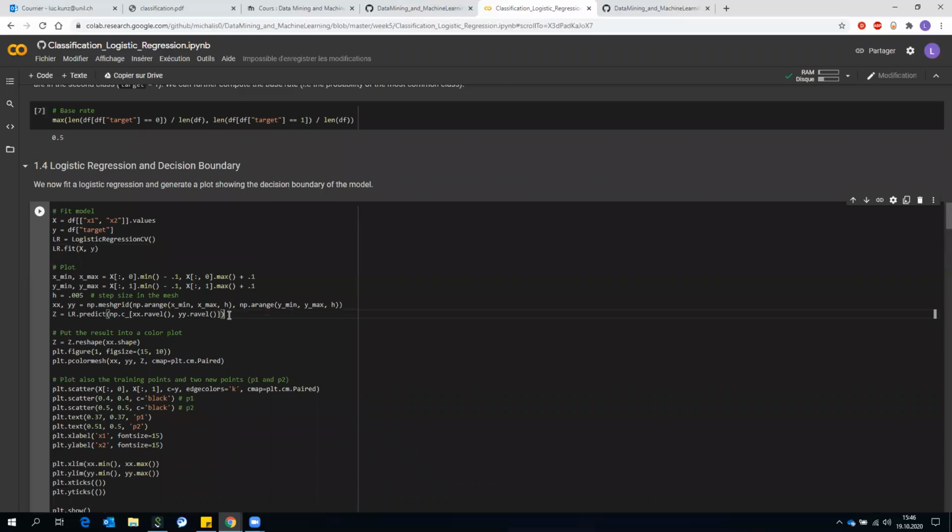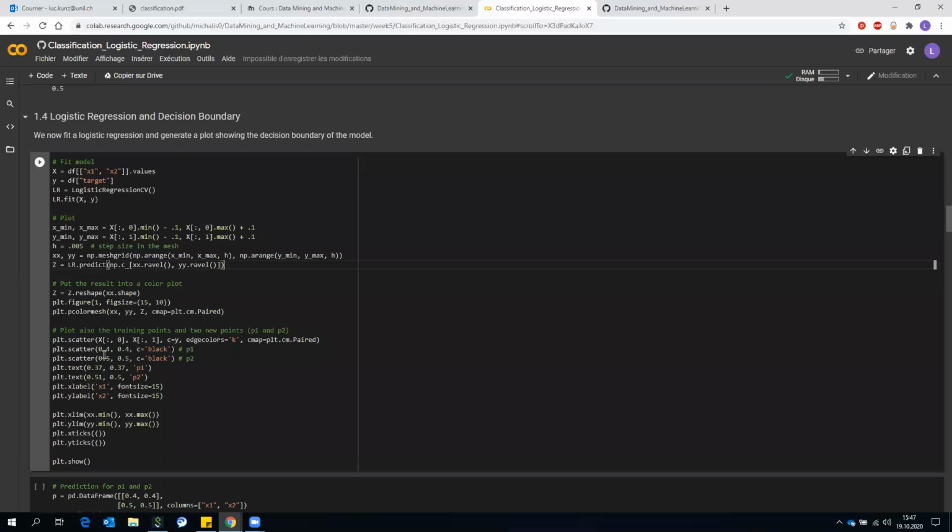So we create a lot of points using this code, and we predict the value for those points and plot all of them using matplotlib. If we generate points on the whole graph, we will then see the decision boundary.